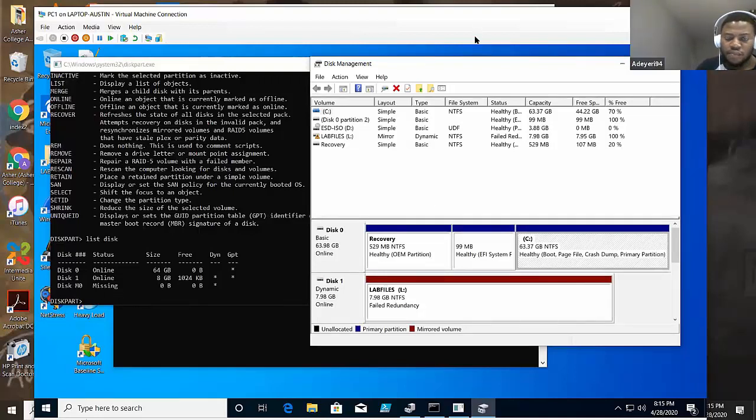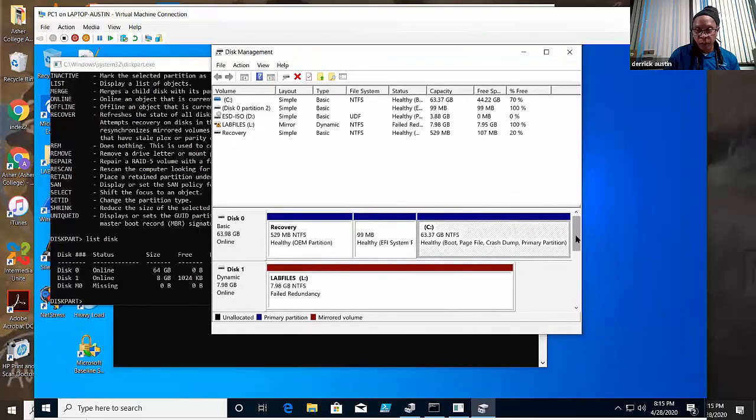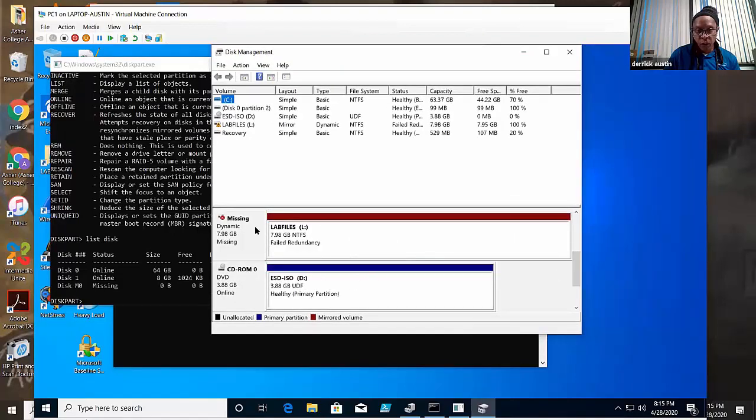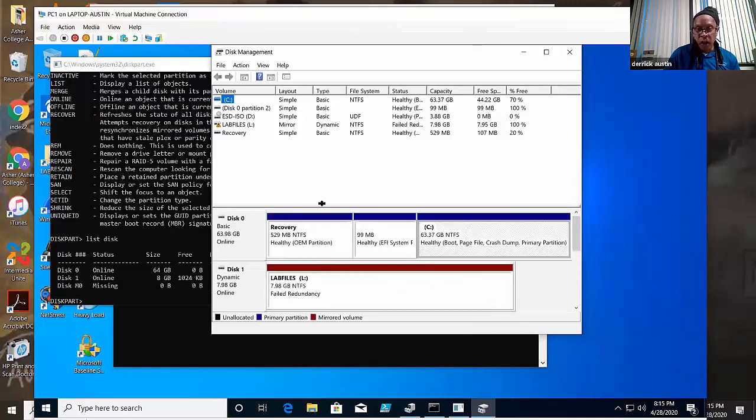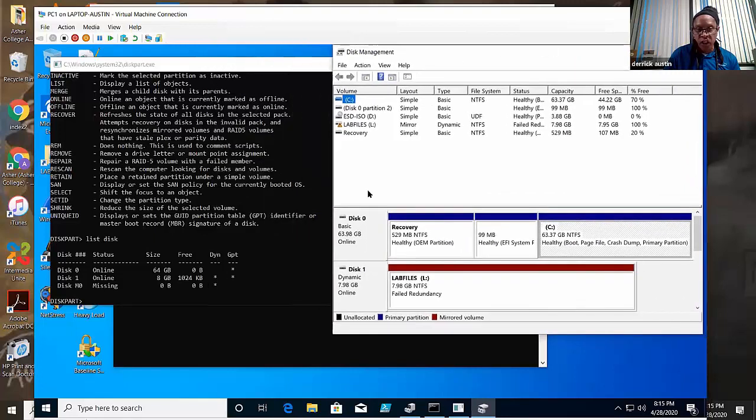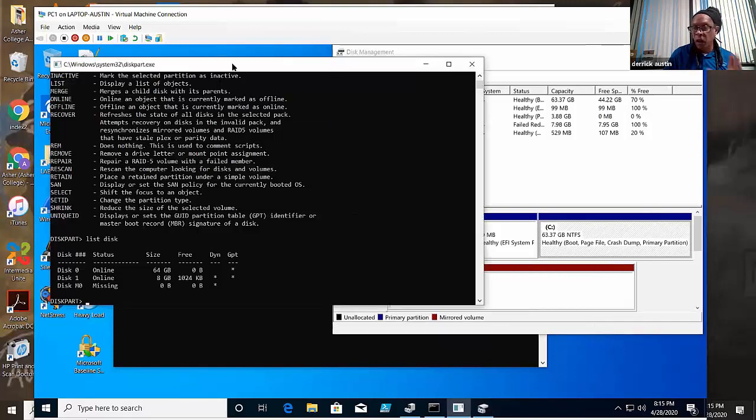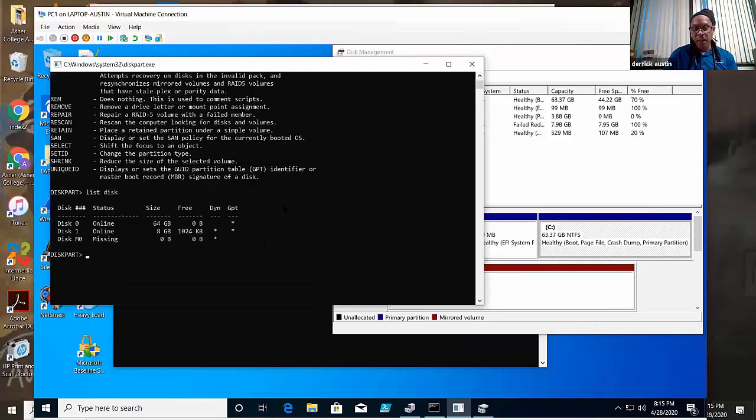And coming back over here, you know, missing. So I'm just showing you that I want y'all to follow along, because if you get lost in this disk partition, it's showing you that we could have done the same things this way. They're just showing you another tool. A lot of times this may be a way that you can troubleshoot things, because sometimes Windows 10 could be corrupt or crashing, and the only way you can do it is through disk partition.